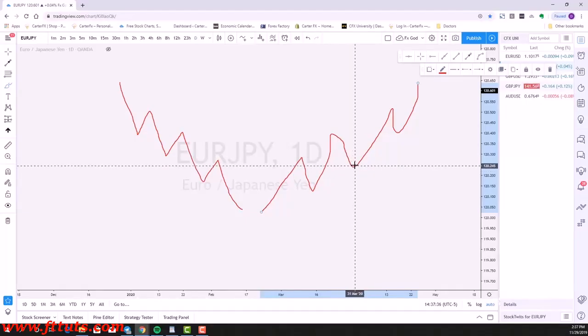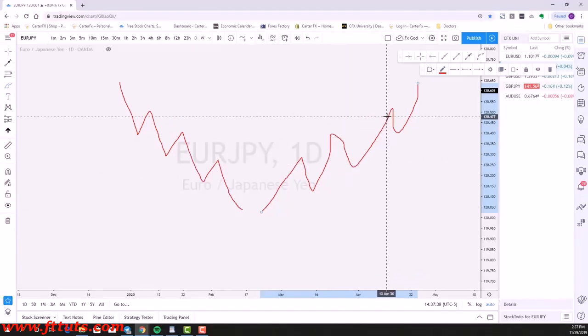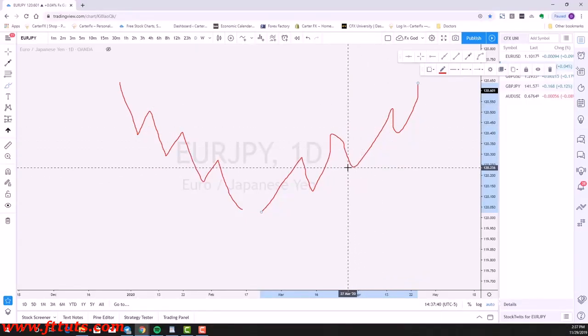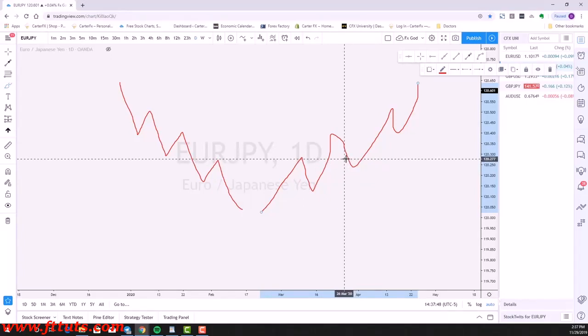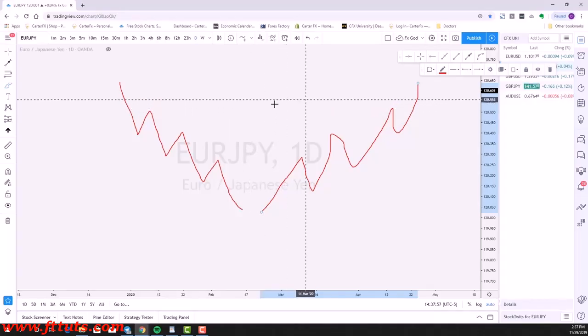After getting a valid pullback, once again, it must always produce a new higher high for us to label this pullback here as a valid higher low point. These are some very key basic rules that you will be using to always classify your structure. That way you can always know what your trend structure points are and know what area of price action you're going to be working with.